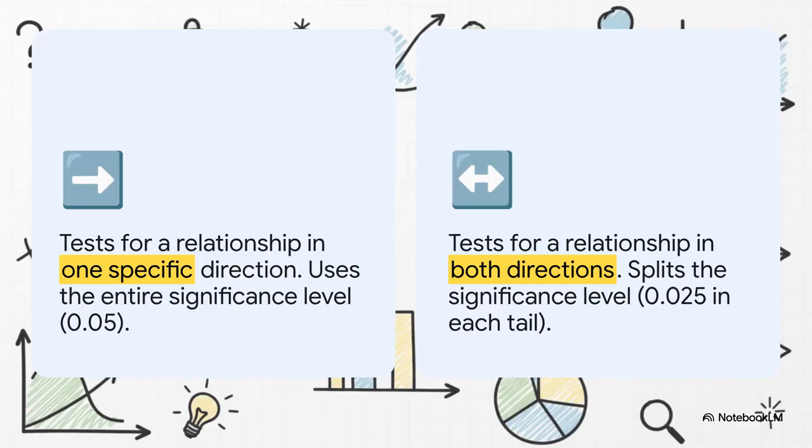So how you use that 0.05 cutoff depends on your test. A two-tailed test is kind of the default. It's looking for any difference at all, either greater than or less than what you'd expect. So it has to split that significance level in half. A one-tailed test, though, is much more focused. It's only looking for an effect in one specific direction, so it gets to put all its statistical power, that whole 0.05, into just one end of the distribution.